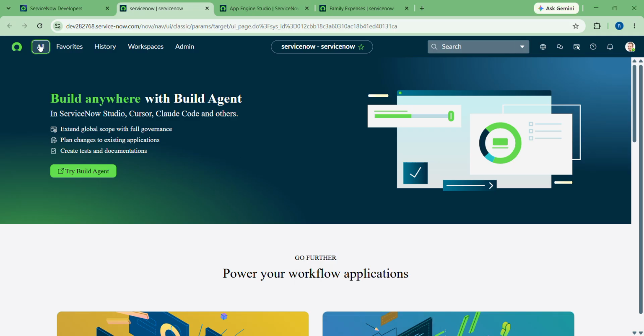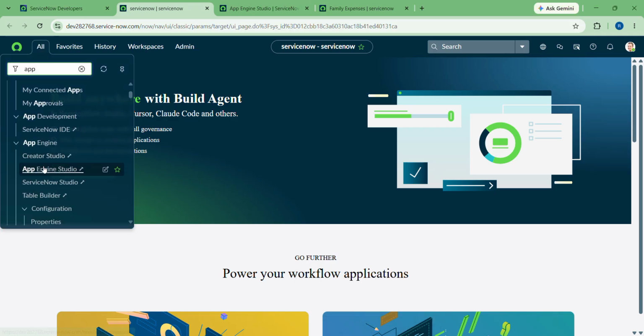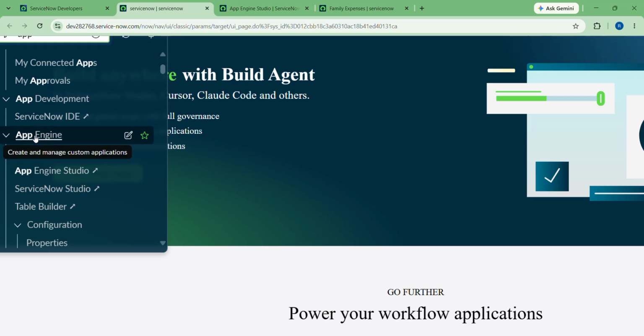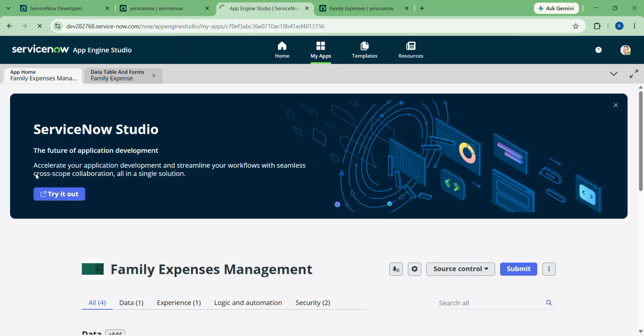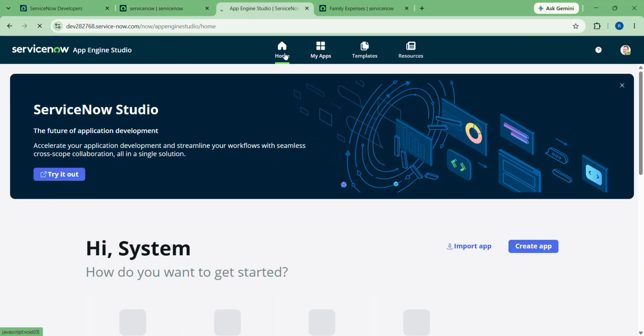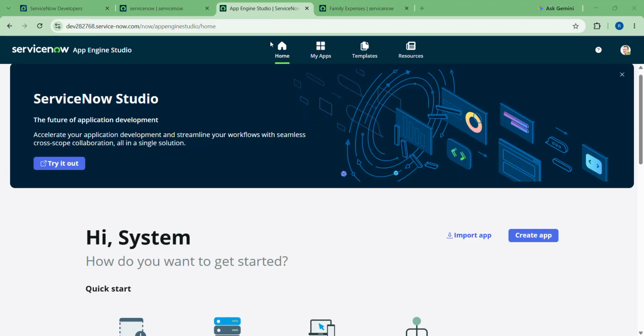Here this is the application menu, right? I search for App Engine Studio. Here we can see App Engine Studio, Create a Studio, ServiceNow Studio. I click App Engine Studio. This is the home page, right?